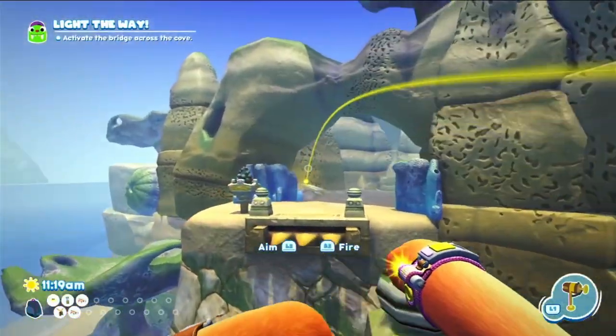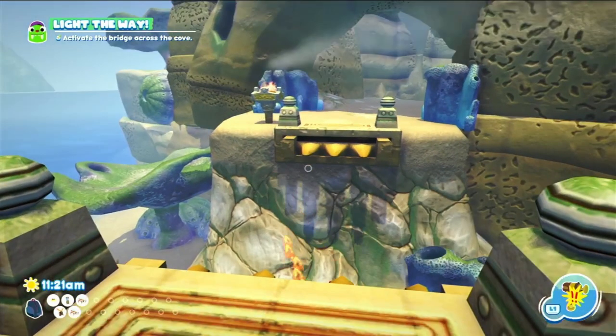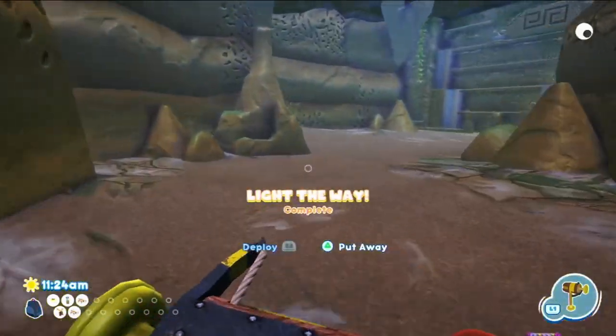I bet Snorpy's aha! Alright, right, because it conducts ice and fire. Nice! Last one across is a rotten angler! Not me! All right.